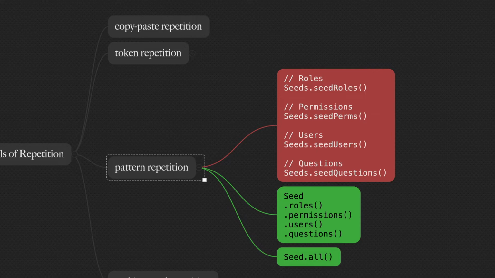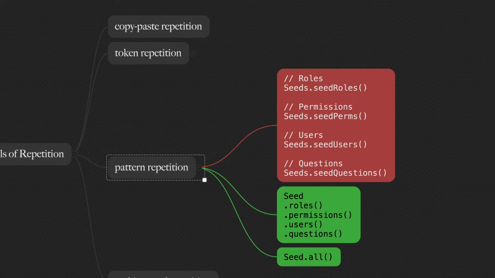However, people with some good OO experience will also see that this kind of breaks the encapsulation of this module, and that we as the user of this just want to seed the database. And having to know each of the different tables that need seeding really breaks encapsulation of this module. So really this should be simplified all the way down to seed.all.